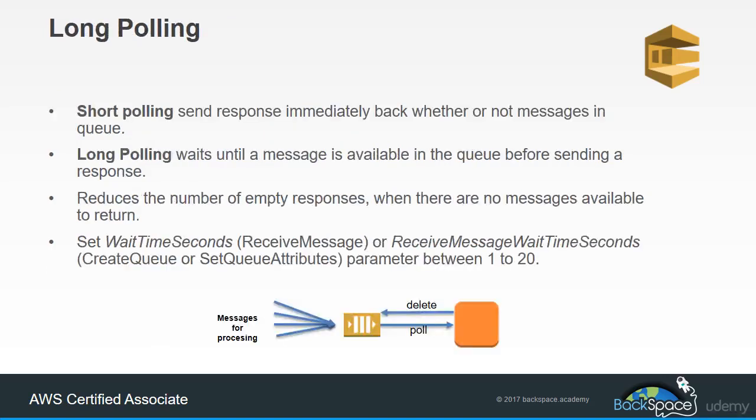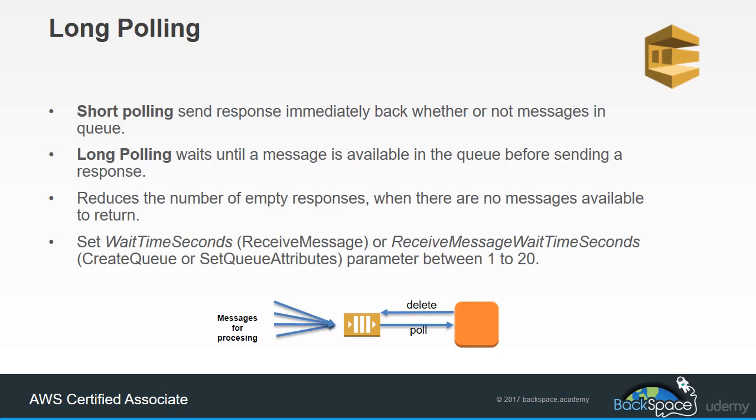We need to understand the different types of polling. So when our instance has completed its process and it is ready to receive another message for processing, it will poll the SQS service. And there are two ways for an instance to poll the SQS service for new messages: short polling and long polling. So short polling is very simple. The SQS server simply sends a response back immediately whether or not a message is in the queue. So that obviously will require the instance to regularly keep polling the SQS service until such point in time as a message is available.